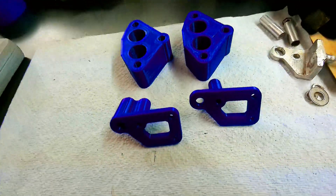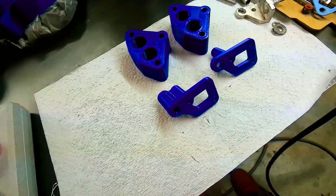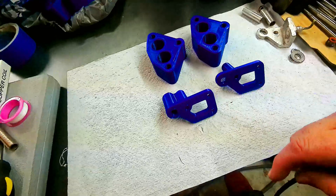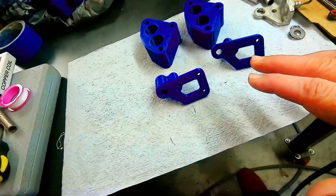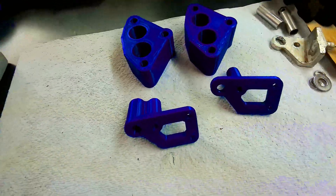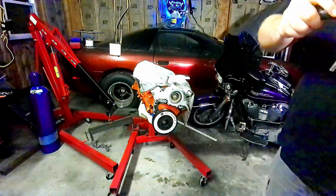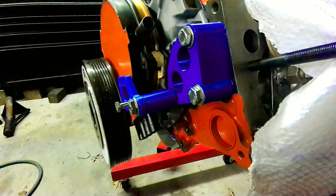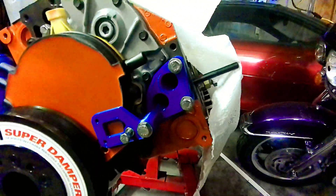It's a couple of weeks later. I've got the parts reprinted here and this time we just did it in plastic so we can make sure the pattern is right. I was off on this pattern by just a little bit — this bracket here was good but this top hole was off just a hair, so I had to slide it over. Hopefully everything will be in the same spot now. I've got it all mocked up here and our remote water mount block adapters fit up nice. I'm really happy with the way they came out, so the file on them will be good and I can go ahead and have those CNC'd out of aluminum.